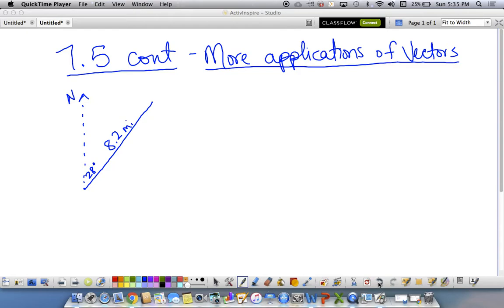And then they turn due east. So east is just going to be a straight across line. And they traveled 4.3 miles. Again, they leave the 4.30 for sig figs, right? Now they're asking, how far is the ship from the port, from our beginning? So we put a P there for port. Can we figure that out?